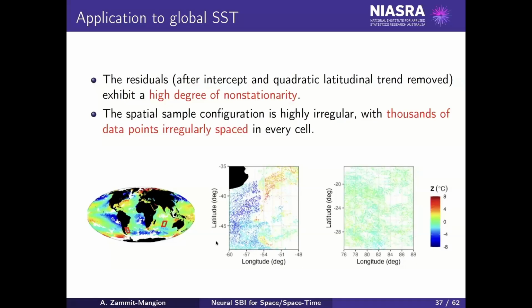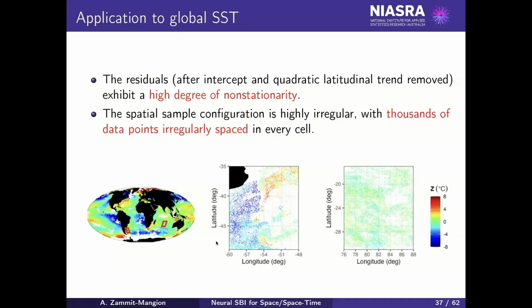Now, the architecture of the neural network for this is a bit non-traditional. The data are irregularly spaced. You can't use a convolutional neural network for this, so we use a graph neural network. Another issue is that the irregularity is not the same. If you train a neural network on a certain type of irregularity and you give it a different type of irregularity, your estimates will be wrong.